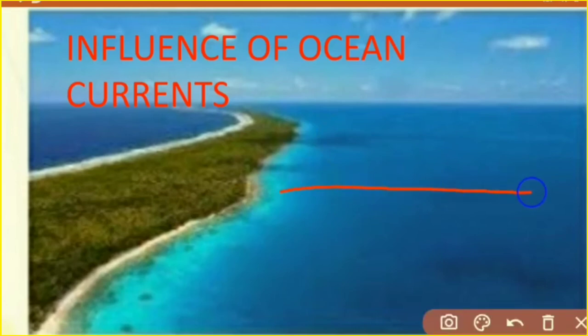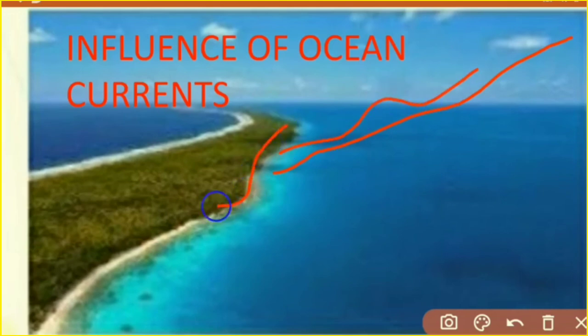When a warm ocean current flows near the coastal area, what does it do? It brings moisture from the water body, and this coastal area receives rainfall. So it always has a moderate climatic effect. But on the other side, if water is coming from a colder region, what will happen? It will bring coldness, and the wind blowing over it will be dry, and when it reaches the coastal area, it will not cause any rainfall, but slowly this area will change into a dry condition, or it will develop into a desert.